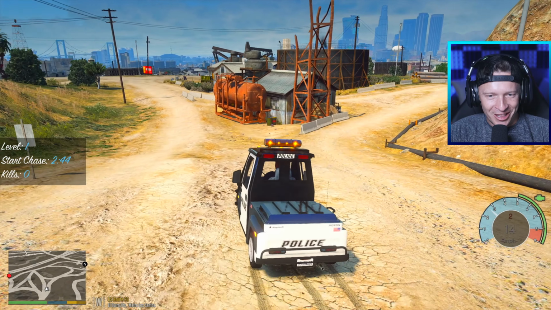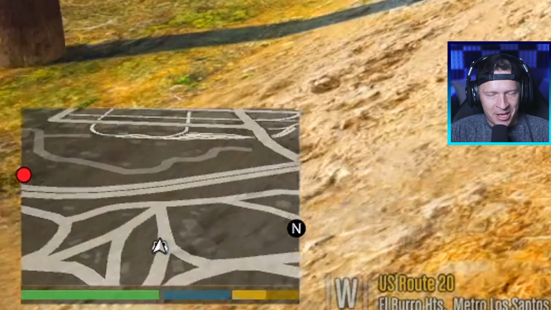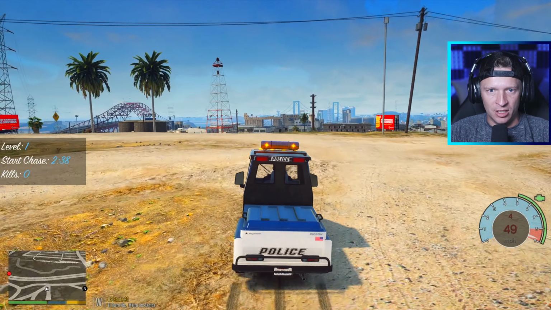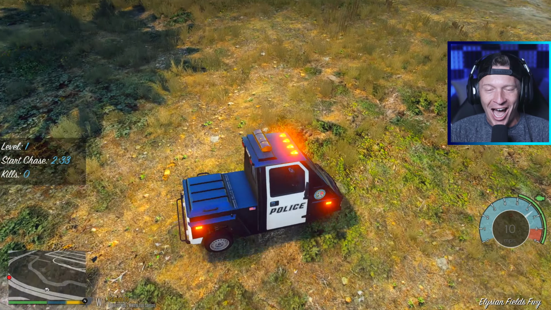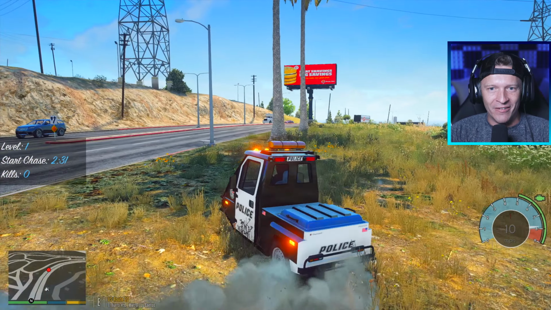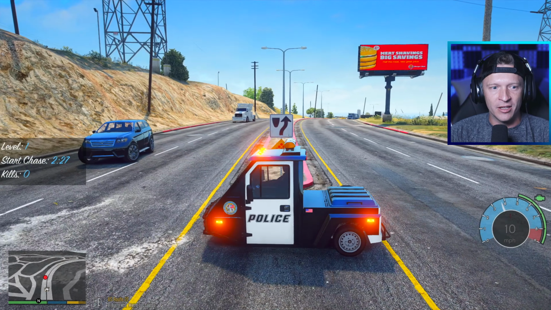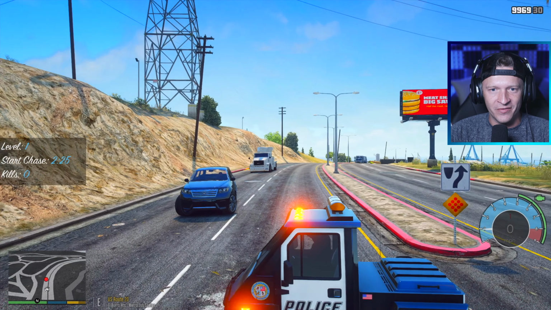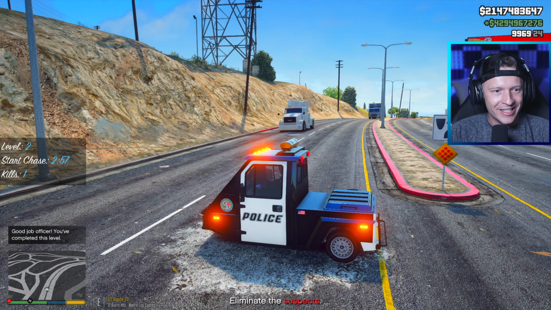There we go. We have to eliminate our first suspect, and that is that red dot on the minimap. Let's see if we can catch up to him with, you know, this thing. Oh my gosh, hold on. He's coming this way. Oh, dude, we are driving the worst car in the world. What are they driving? They're literally coming this way. Wait, is that his vehicle right there? The utility truck or no? Oh, I got him. That was easy.